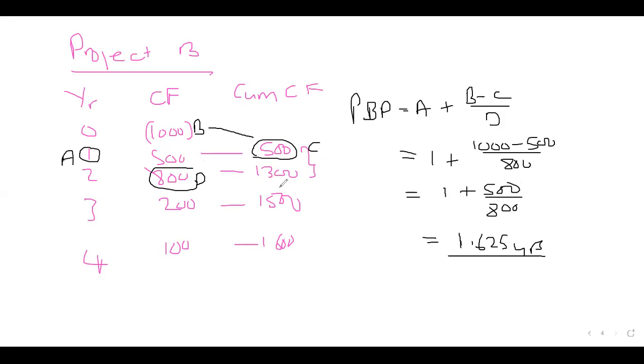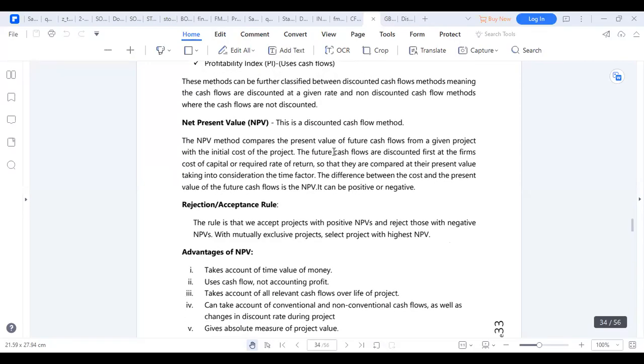All right. Another appraisal method is called the net present value. So we have what we call the discounted. Net present value is used to compare the present values of the cash outflows for a given project based on the initial cost. The future cash outflows will be discounted to come up with the net present value. This appraisal method is based on the acceptance or rejection rule, which simply says that whenever our NPV is more than 0, we can say the project is viable.